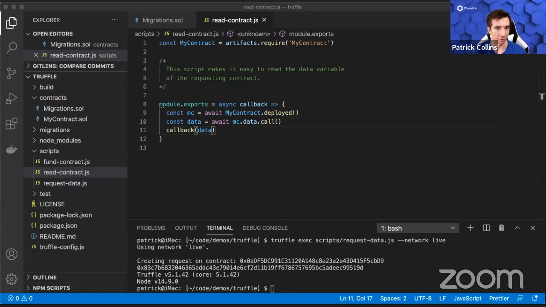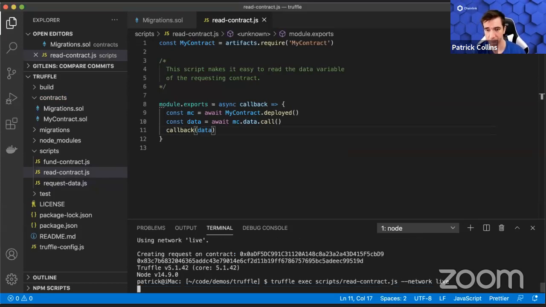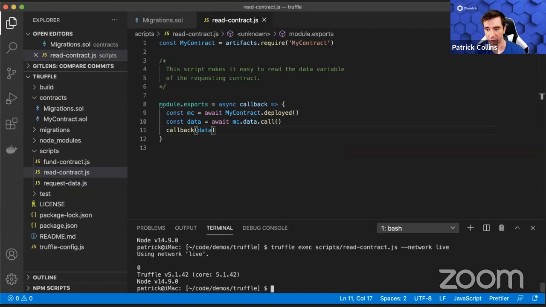So I'm looking at Etherscan right now. It looks like it's just about done. So hopefully our read contract will actually give us something, or it'll just spit out 0. So we probably need to wait another minute or so for the Chainlink node to finish making that request. But this is probably a good stopping point while we wait for that. So I'm going to answer a couple questions here.